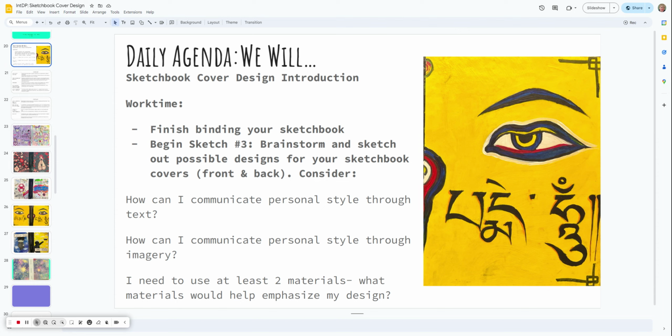If you haven't finished your sketchbook instruction, I would say get that done sooner than later. If you haven't finished that up yet, you are starting to get a little bit behind, so do what you can to get caught up today. Otherwise, if you have other work that you need to work on today and you get sketch three pretty much finished up, I would say look at that. Otherwise, if you get sketch three finished up and you're ready to move on, you can start to bring that sketch three over to your covers and start to move that onto the covers themselves. But that'll be it for today.